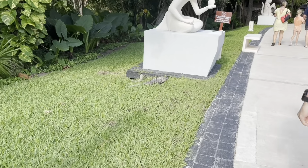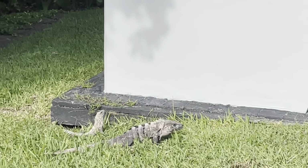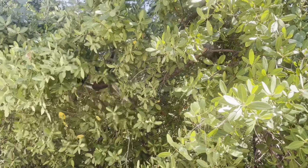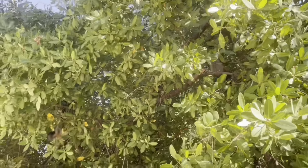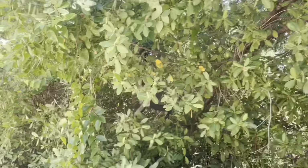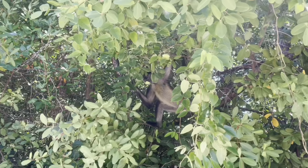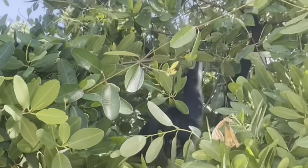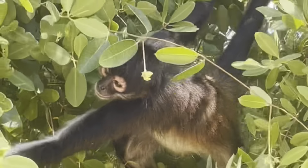You will also find tons of iguanas, different shapes, different kinds, different genders, and they're just sunbathing in the morning. And look at those. I'm so lucky that I can see this Mayan long tails monkey, which is very rare. I never seen this animal before. And make sure that you don't get close to them because they're still wild animals, and just let them be in their nature, right? And look at the cute little face.